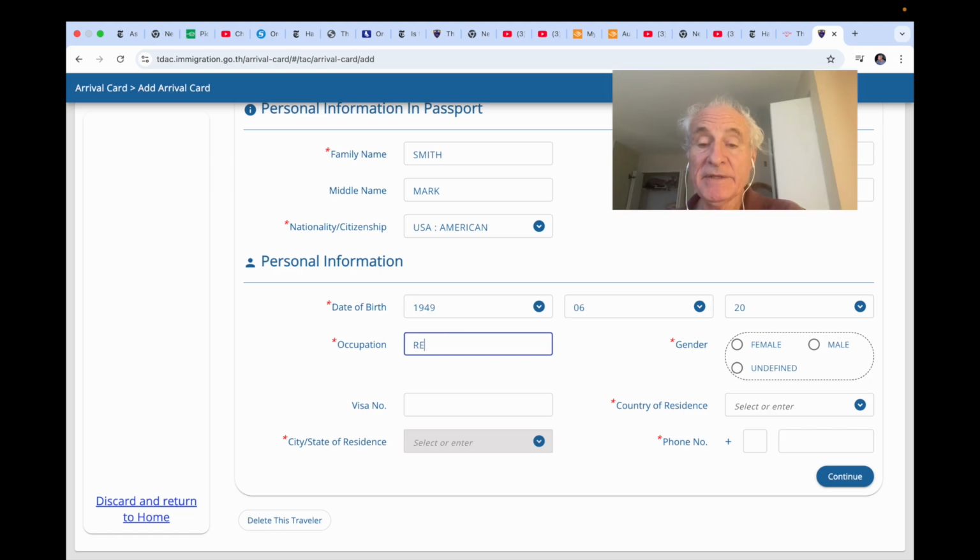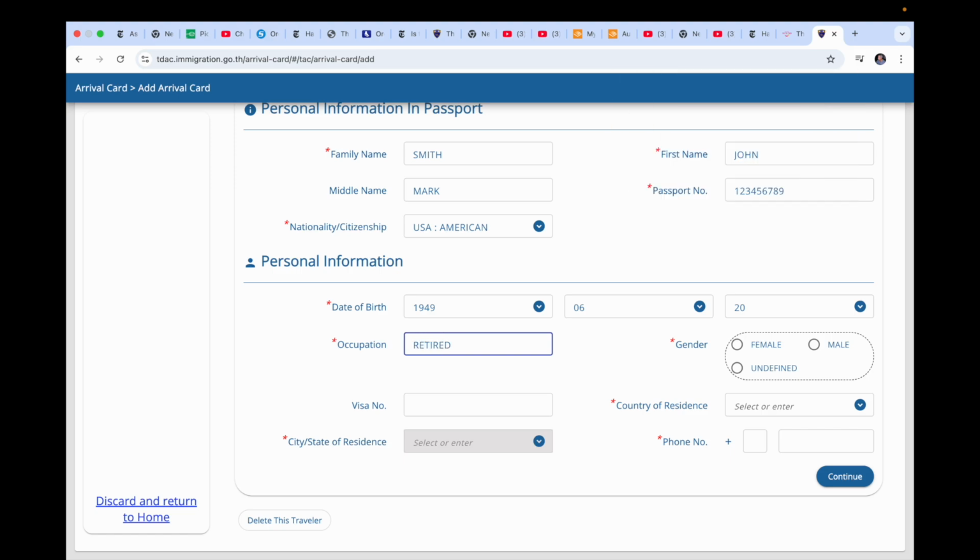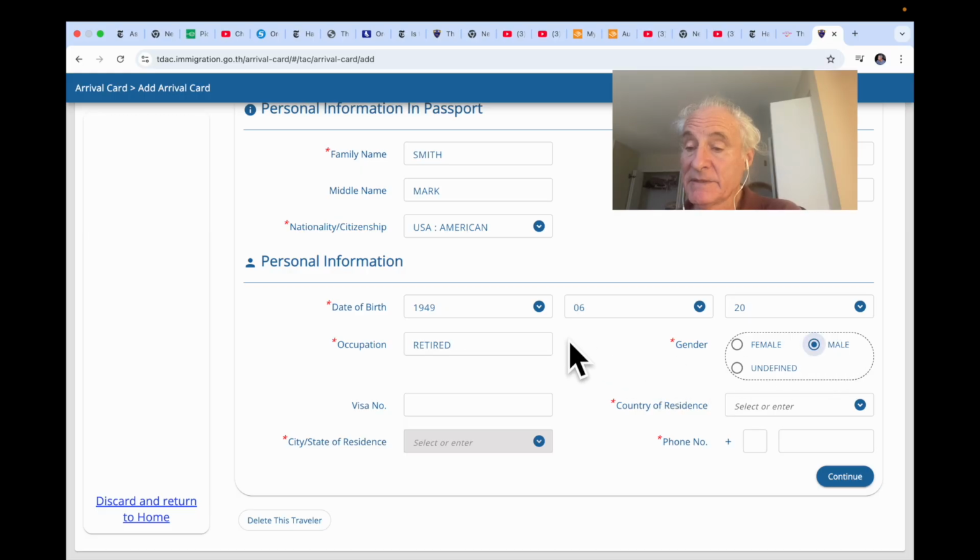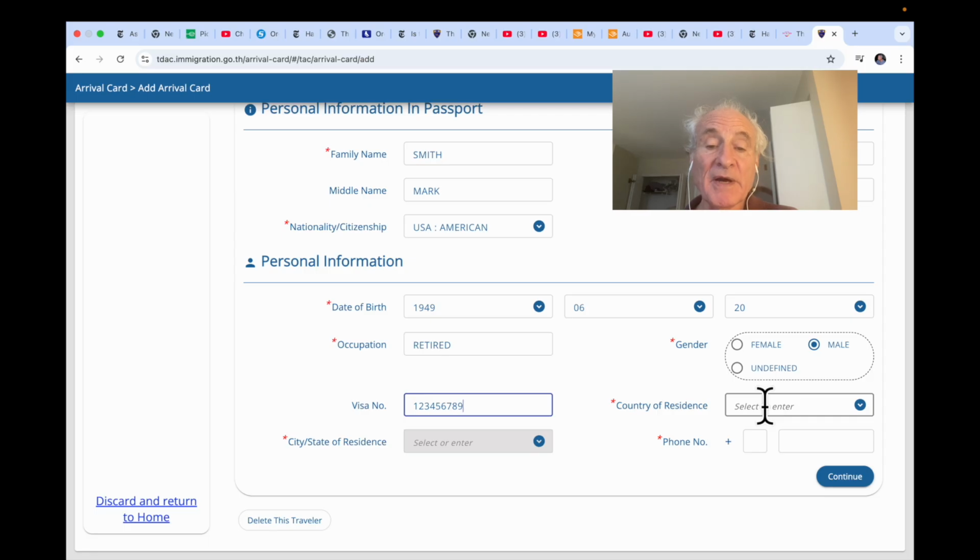I'm retired. And I'm a male. I'll put in a number for the visa number. So this is optional, but certainly if you are a visa holder, I would provide the visa number. And for retirement visa, you'll find that in your passport.